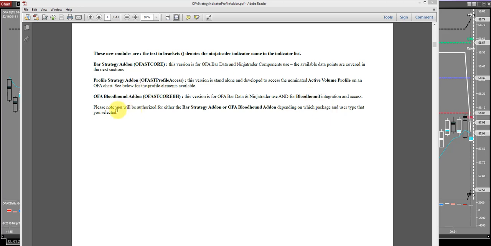So as I've noted here, you would either select the OFA Bloodhound add-on or the bar strategy add-on, depending on which type of package and user type you are. And then the last one, which can be run standalone, is the profile strategy add-on for accessing the nominated active volume profile on an OFA chart.